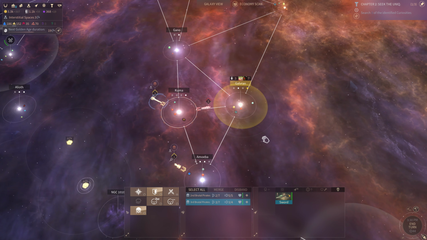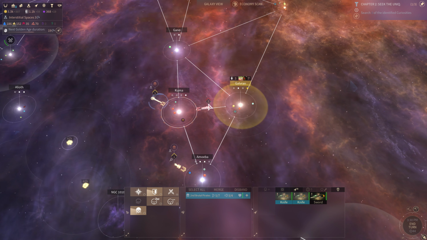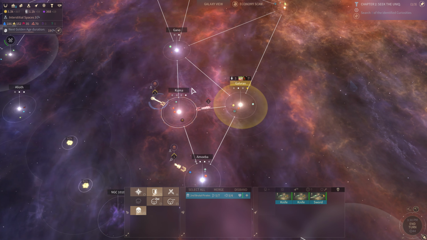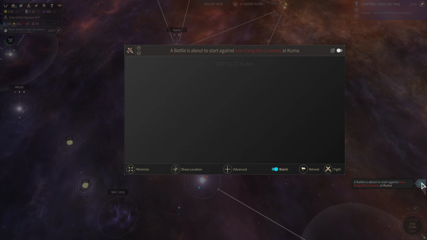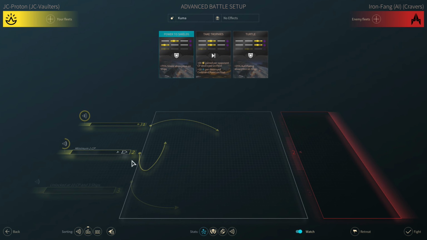Oh yeah, this guy. Select all, merge and attack. Well, Cravers, how unfortunate for you that the pirates decided to attack you. I'm going to watch it just to see if our camouflage fails or not. It'll be fun.